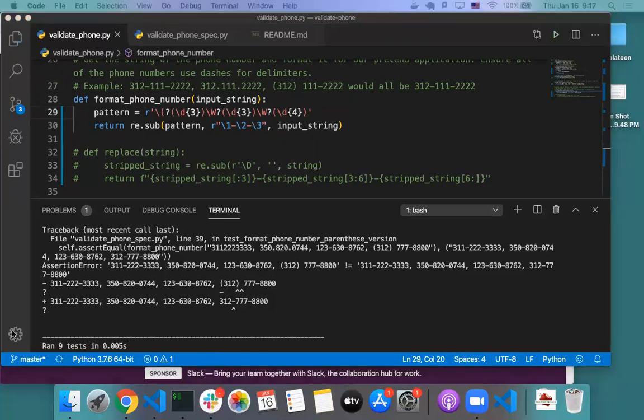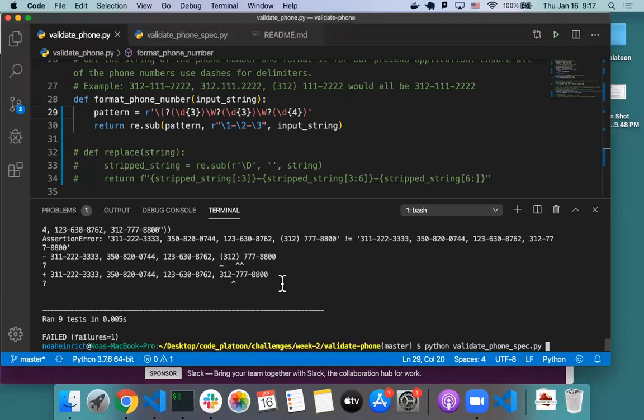What's the W? W is any non-word character. If we had a plus there, so it maybe captures all the non-word as part of the W. I don't know if we can chain a question mark and a plus together. I don't think it works that way necessarily. So, I don't know. I'm going to leave it up to you guys.